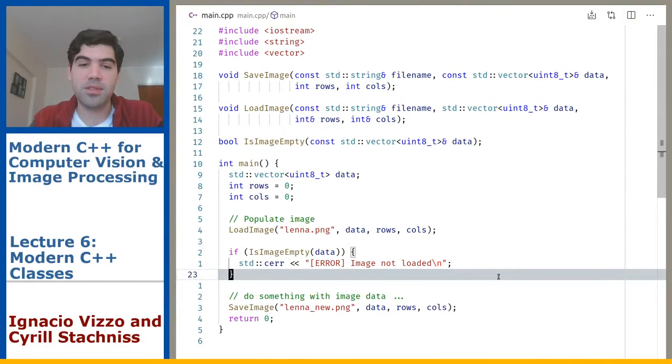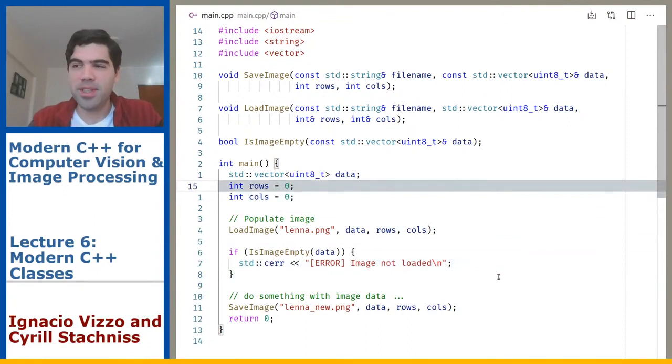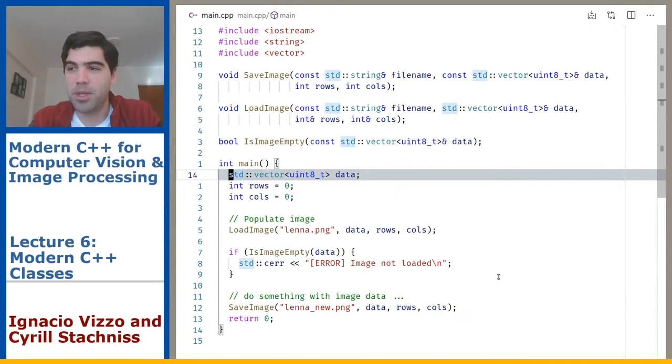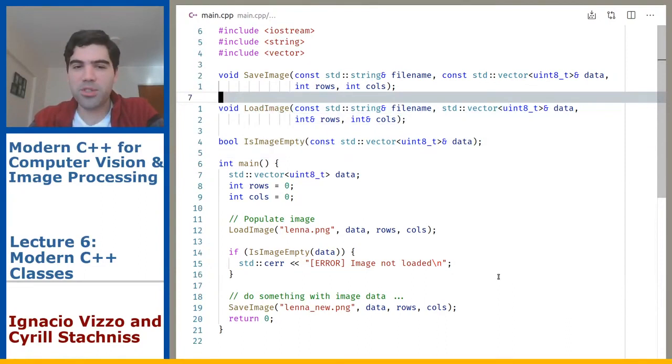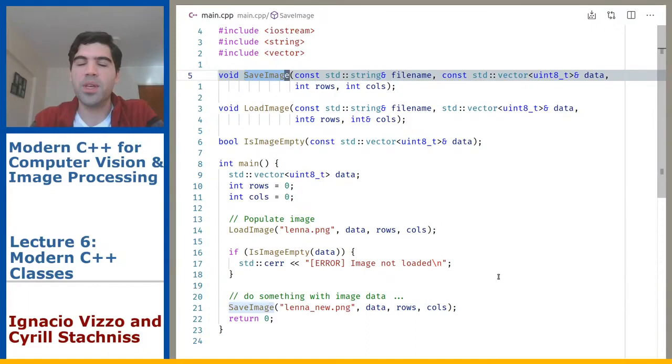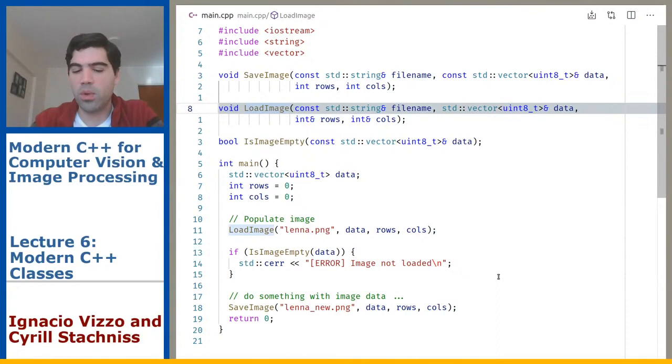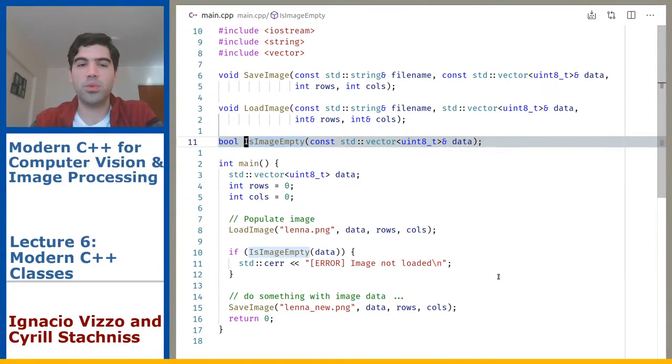So let's start. In this application, let's pretend that I want to model an image, like an RGB image, like a picture. And for now, let's keep it simple and short so it fits on the screen. And let's pretend that I want to have some functionality over this data. One would be save image. In this case, I want to save a given image to the file system, to the disk. I would also like to load images from the file system. And for some given reason, I also want to check if some image is empty, right?